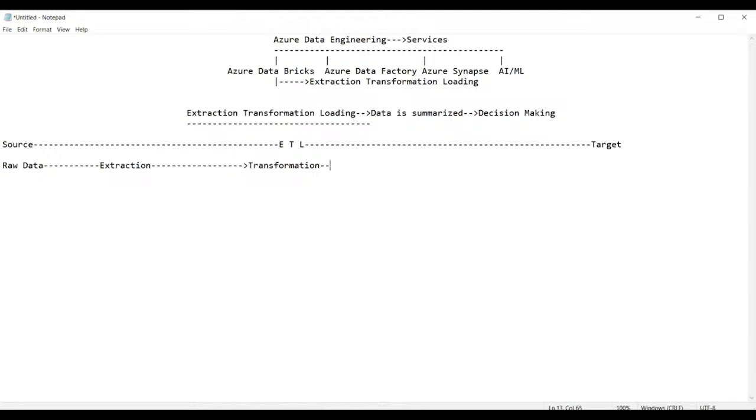Once the transformation is done, the data is finally prepared and loaded into the target, that is called the destination.